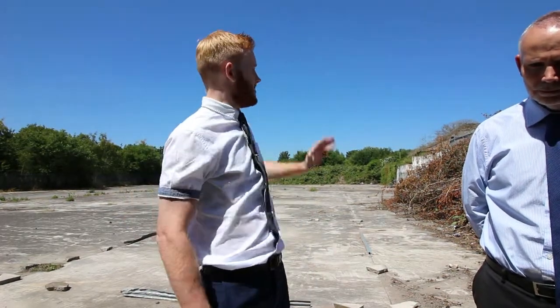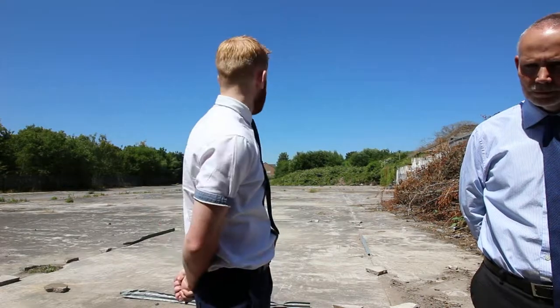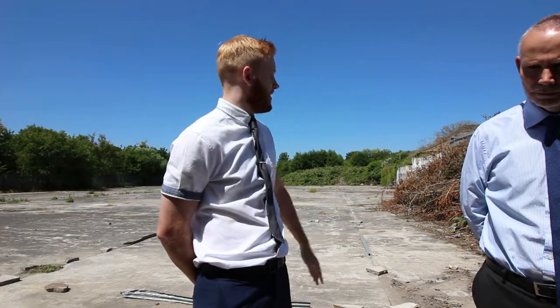In terms of the other universities, you've got Keele University, which is in that direction, about a 10-minute drive away from here. Again, there'll be public transport taking students to and from there. And you've also got the other popular student development that the same developer did, Orme House, which is about a 5-minute drive from here as well. So it's really well located, perfect for students and junior doctors and nurses, as I said.